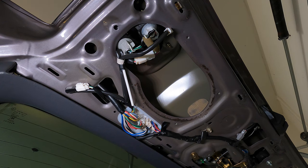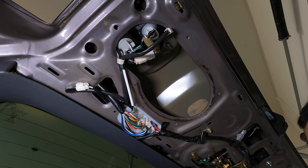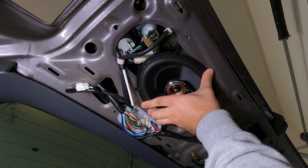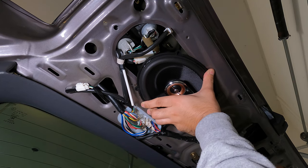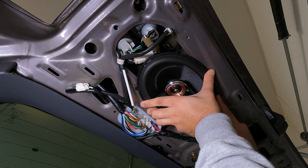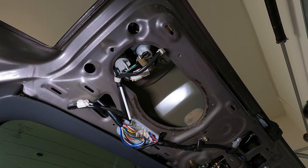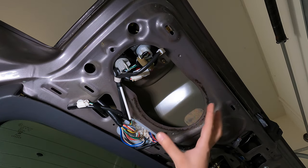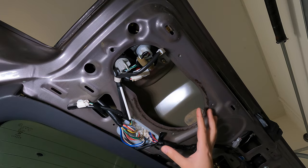One thing I was worried about is whether or not I'll have enough mounting depth to fit this much larger speaker. But you know what? Once I put this in, it actually sits flush with the surface, so we have plenty of clearance to fit this much heavier basket. The problem is, the holes on the new speaker don't exactly line up with the stock mounting locations. So what I'll do is use the old stock speaker to trace out a bracket that I can use to custom mount the new speaker. That way, it'll be held in much more securely.